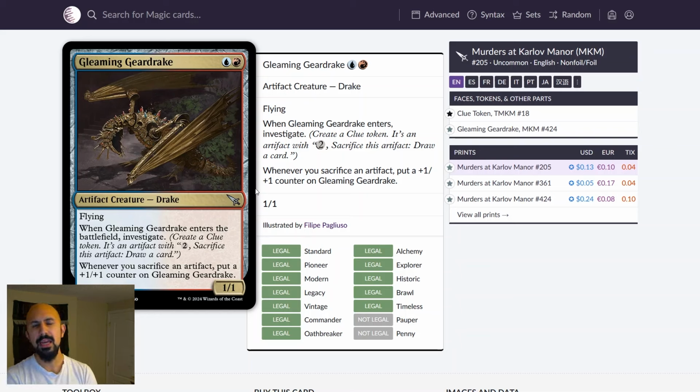Gleaming Geardrake is one of those cards that works really well with sacrificing artifacts, which is going to be a few of them in this pile. Not just because I'm a big Aristocrats fan, but I believe it is a facet of Saheeli and the rest of the deck that you aren't taking advantage of, and I think having cards that take advantage of them while being just kind of threats on their own are really, really good. Gleaming Geardrake creates a clue, and when you sacrifice artifacts, it gets a +1/+1 counter. So early on, a 1/1 flyer that creates a clue, I think, is a pretty good 2-mana card.